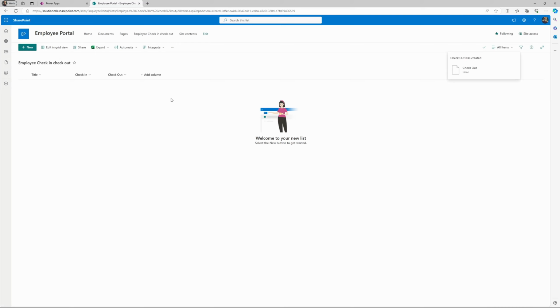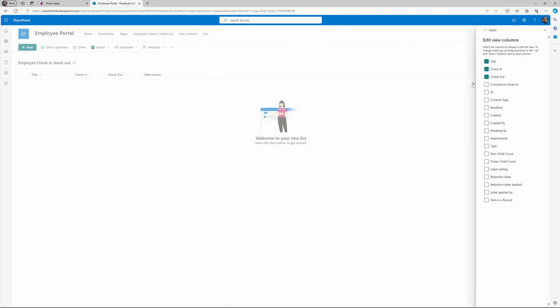You might ask, well, don't we need a column for the name? And you could implement that, but I will just utilize the created by. There is a standard SharePoint column called created by, and as you can see, you can add that to the list. That will automatically be utilized when you create a new list item from the Power App. This would also be the one that I would use in reporting. If we were to create a Power BI report on top of this data, I will just use the created by to actually determine who did the check-in and check-out.